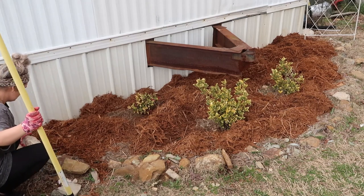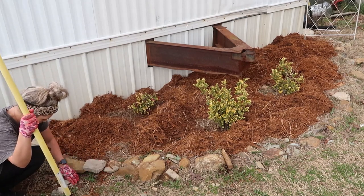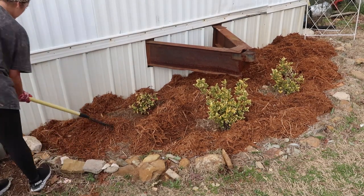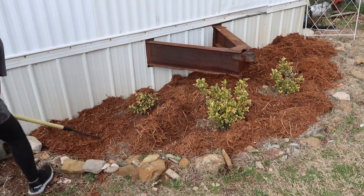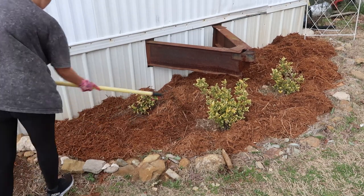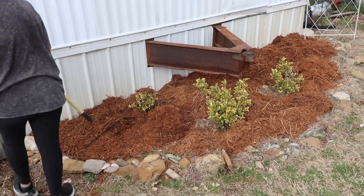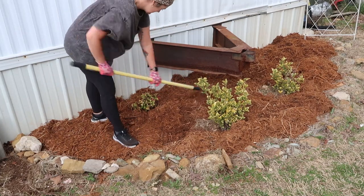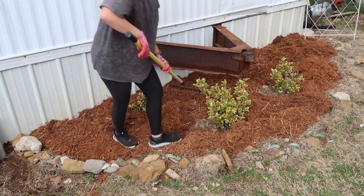Now I'm just taking a rake and spreading out the mulch that I have shoveled in, and I'm fixing the rocks that I have laid around as a little barrier. Some of them had weeds grown around them and some just fell off. But this was just one area that I mulched that day.